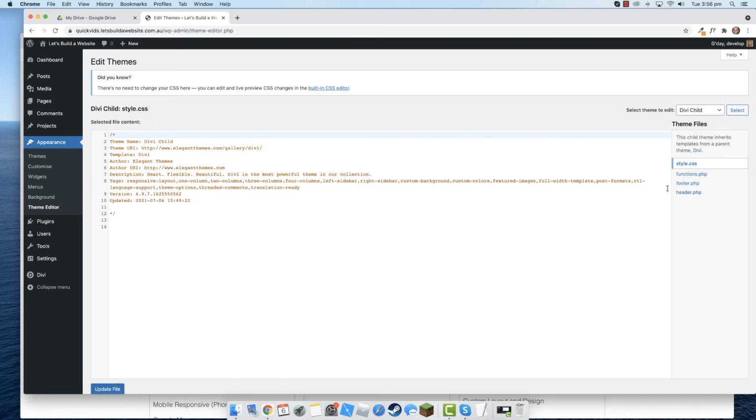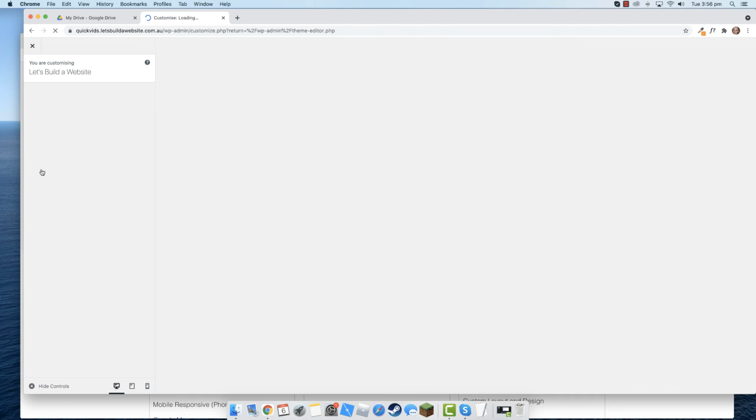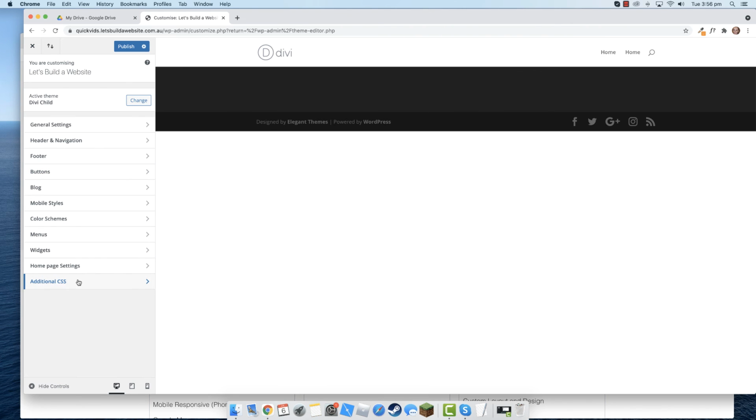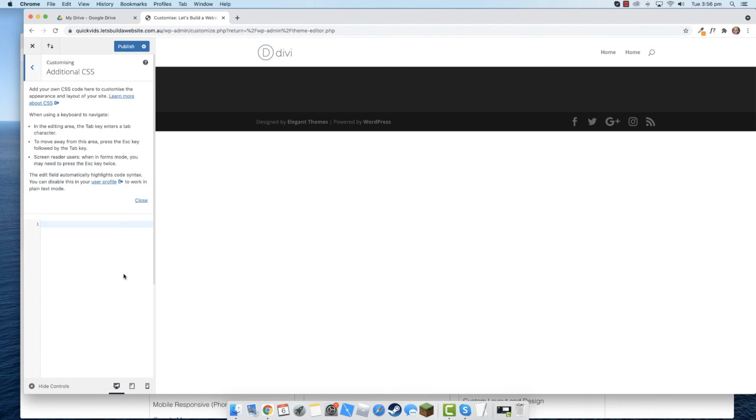So that's it. So basically what I've just shown you is how to install a child theme. One thing I forgot to mention is if you have customized CSS in the parent theme, make sure you copy that over and paste it into the new child theme. So for example, if I go to appearance and then customize and go to additional CSS, if you have anything in here in the original theme, copy that first and then you can paste it in the same section in the child theme.